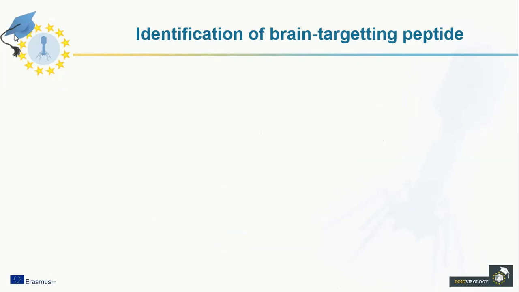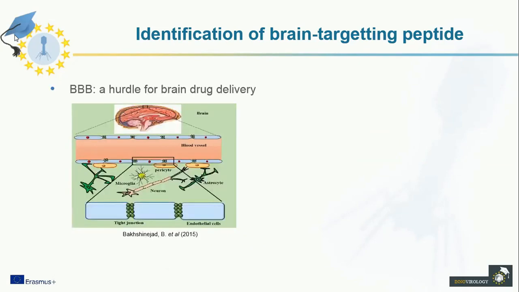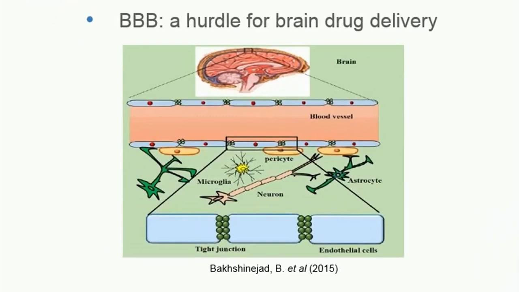The last example I will show you is the search for a peptide that can pass the blood-brain barrier. In drug development, it is hard to develop drugs that are capable of passing into the brain. This is because the brain has a so-called blood-brain barrier. This barrier is only present around blood vessels in the brain and not in the rest of the body. The endothelial cells of brain blood vessels are connected by tight junctions that form a continuous and hard-to-pass barrier between the blood vessel and the brain.